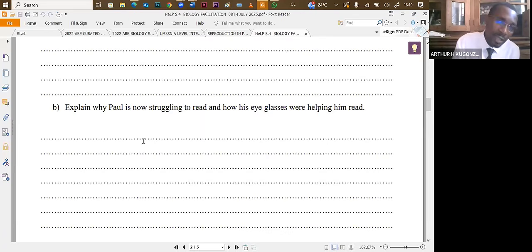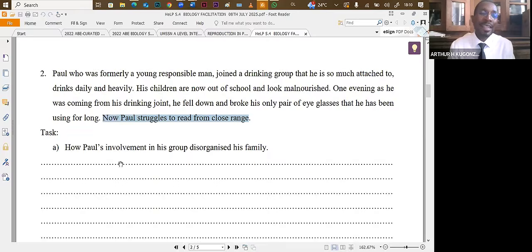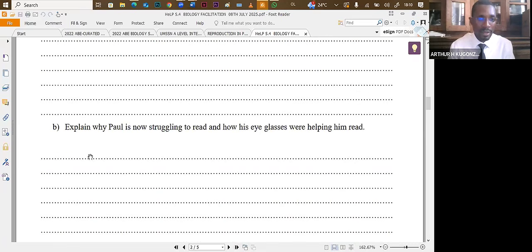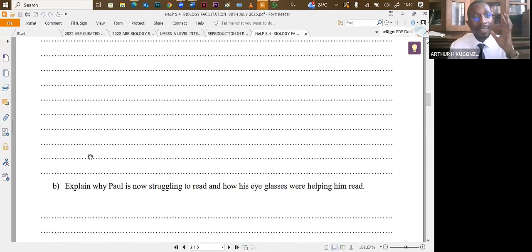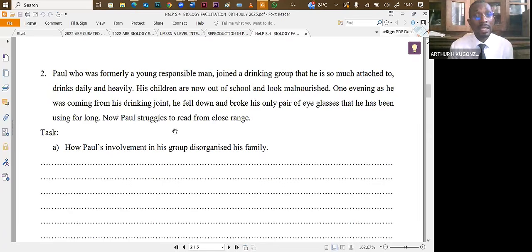One person can read short-sightedness and get it wrong. Another person reads short-sightedness and gets it correct, depending on how you are able to explain it. Hope that one is clear. So don't focus on knowing that here the answer is short-sightedness and then cram that. This scenario will never come again. Even you will never find it anywhere in an original exam. It is gone. Therefore, don't cram this answer.